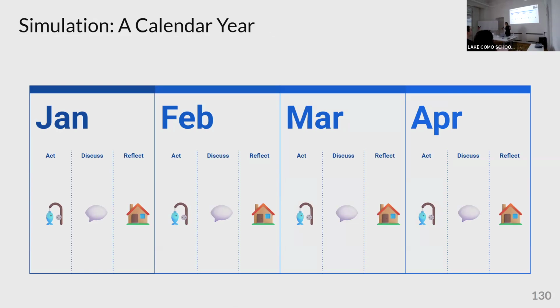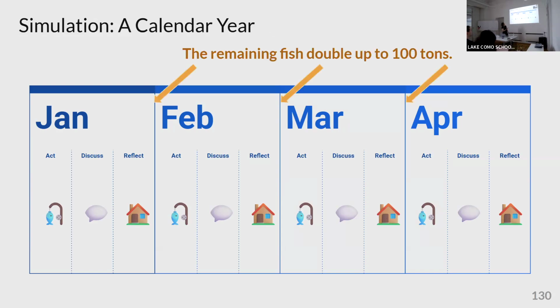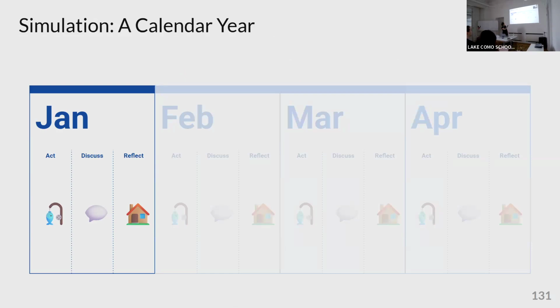Analogously, what we do is that we put all these language model agents in a village and put a whole calendar year from January to December. And then in each section, we let them decide how many fish to take. And then there is a discussion after harvesting, maybe end of the month, there is a town hall discussion where they sit together and point fingers at each other, you overfished, and so on. And then go back to reflect.